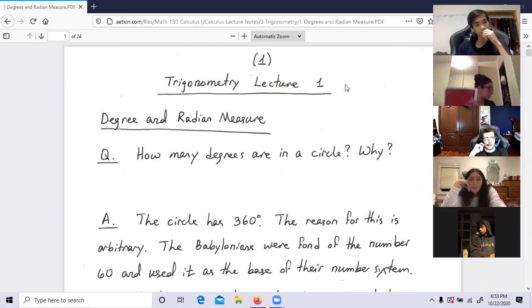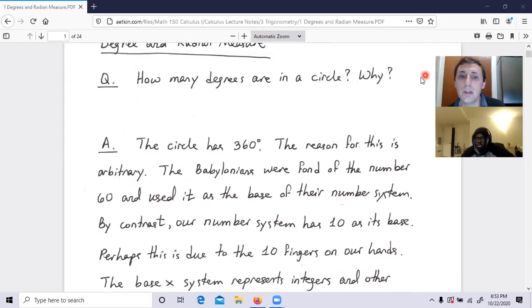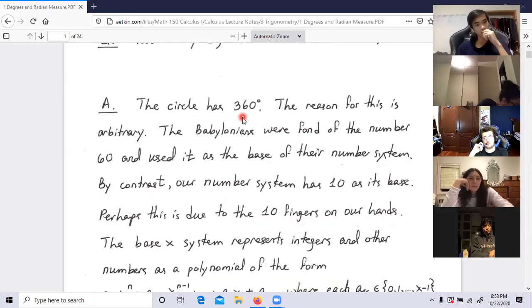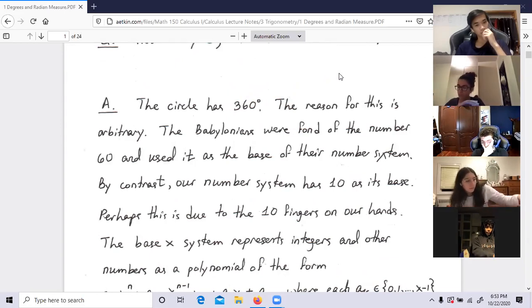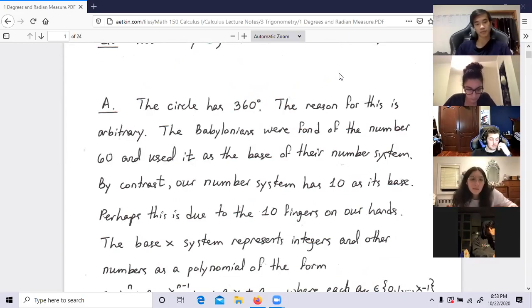And then, of course, the question is, what are degrees? The reason we use degrees is actually completely arbitrary. The circle has 360 degrees. And why? Because the Babylonians took a pizza pie and sliced it into 360 slices. Just like when you go to a pizzeria, you get the pie sliced into 8 slices, supposedly 8 equal slices. So that would be a different measurement.